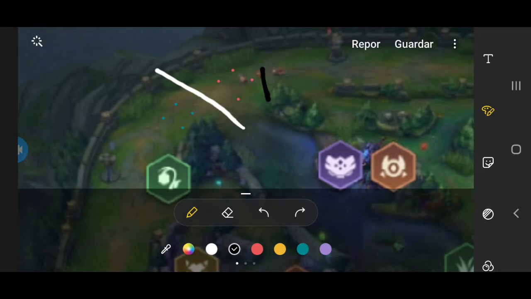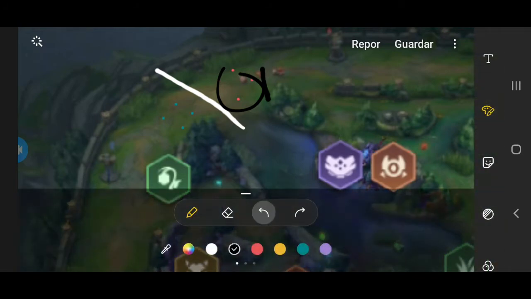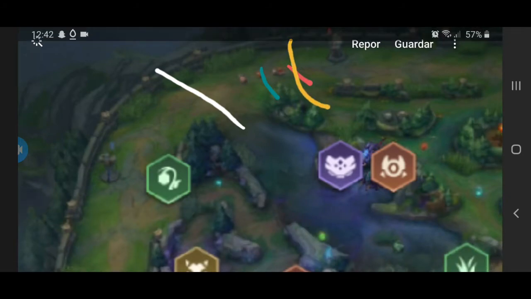One small trick. You know that the minions start attacking you when you attack the enemy champion. So you can use that. Let's just draw something. So my minions are here, the enemy minions are here. The turret is here. So some of the minions are inside.